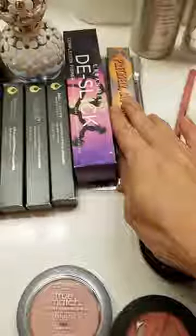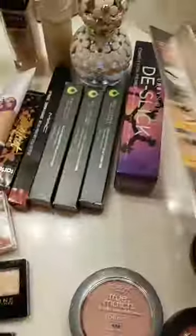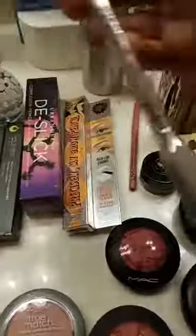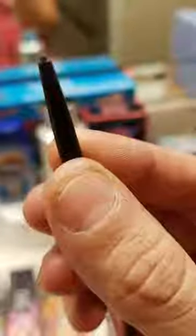I got 2 of these brow pencils. One was in the box, full benefit. And then one was out of the box. I couldn't find this particular box. Oh, I'm sorry. It helps if I turn it the right way. Precisely my brow pencil. And it's like super, let's see if I can get it to focus. It's super fine. But man, this stuff is like no joke. Don't draw on yourself with it unless you want it to stay.